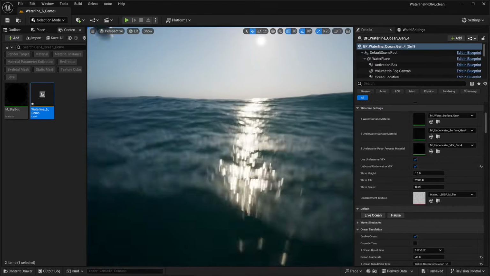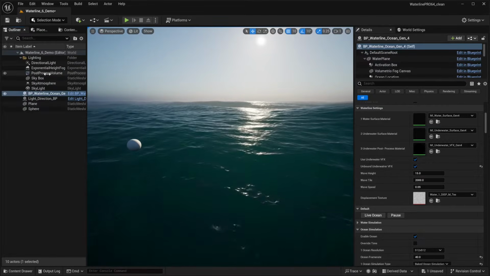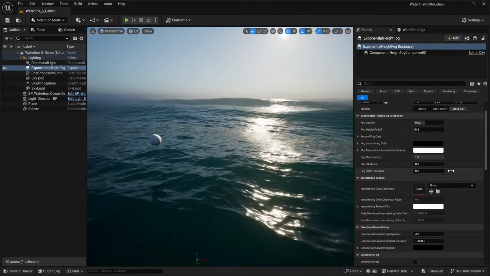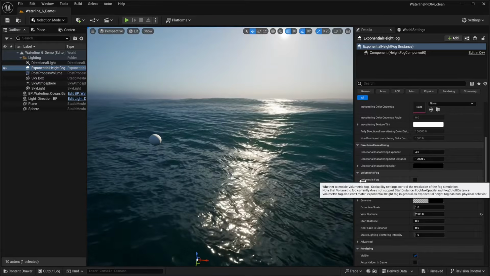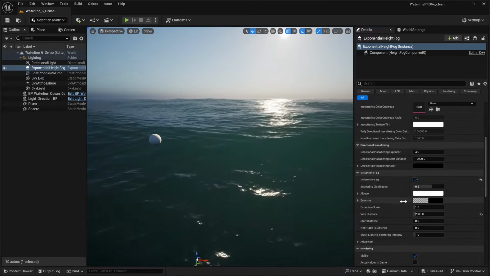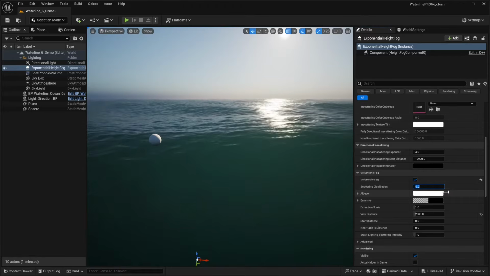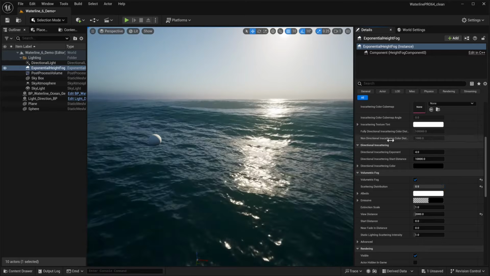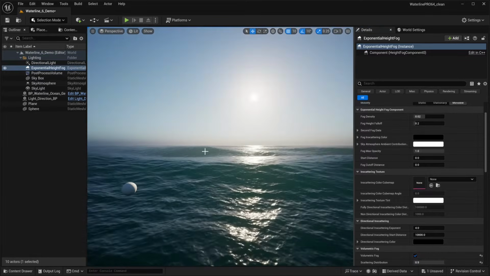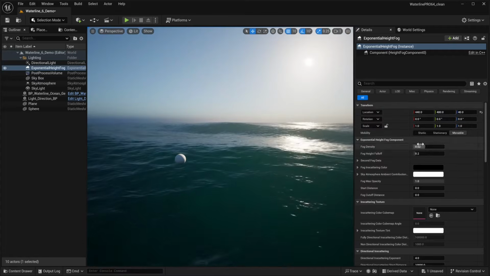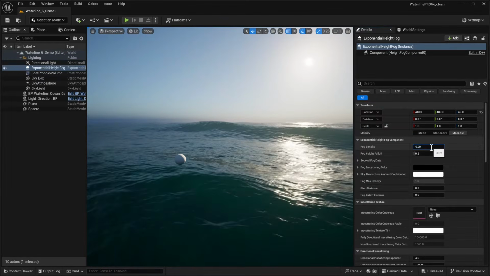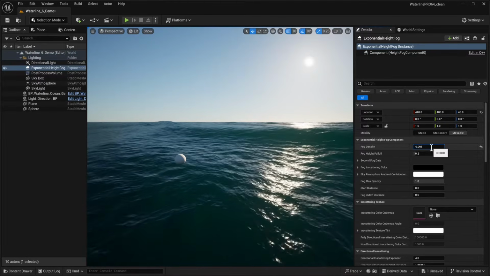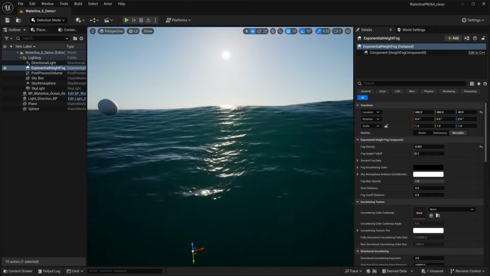Now, next up, it's important that our scene actually has volumetric fog. And for this, we should have an exponential height fog, which we already do in our level. Now, the thing that we need to do is enable volumetric fog here. Scattering distribution for underwater, we recommend setting at something high like 0.8 or 0.9 ideally. And once this is done, because we're going to get some volumetric fog above right here, we recommend setting the fog density to something like 0.01 or maybe even lower. Actually, this is pretty good. So we still have some horizon haze.